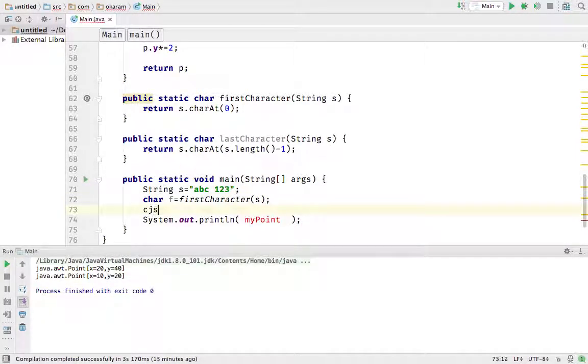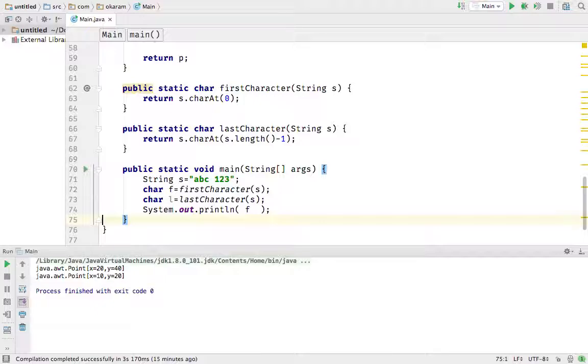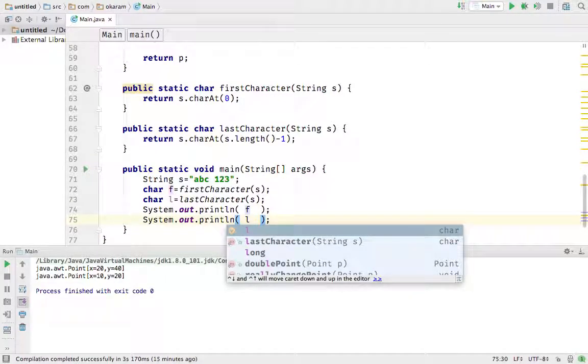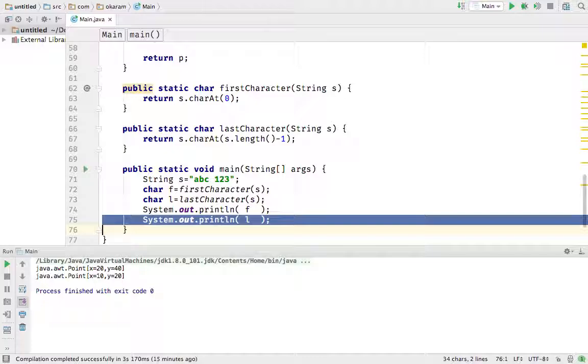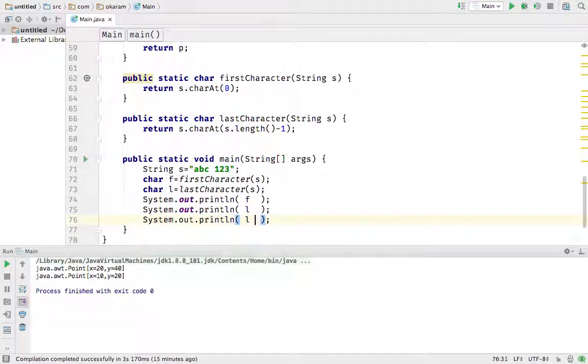We actually got it. What would this print? This would hopefully print A, this would print 3, and what would this print?